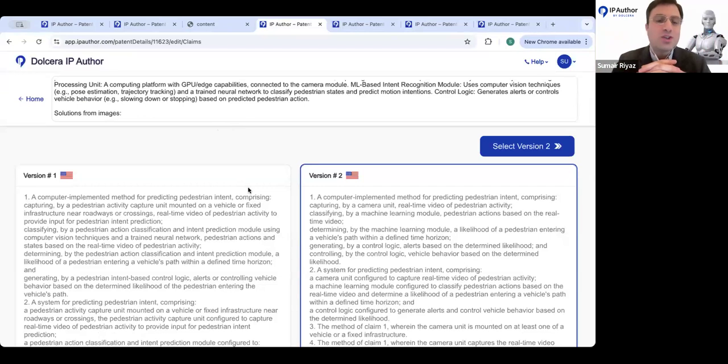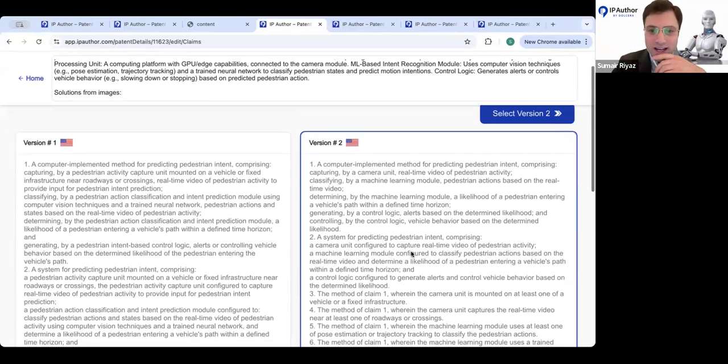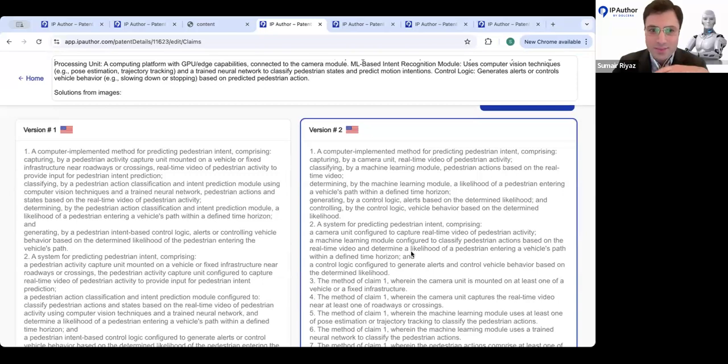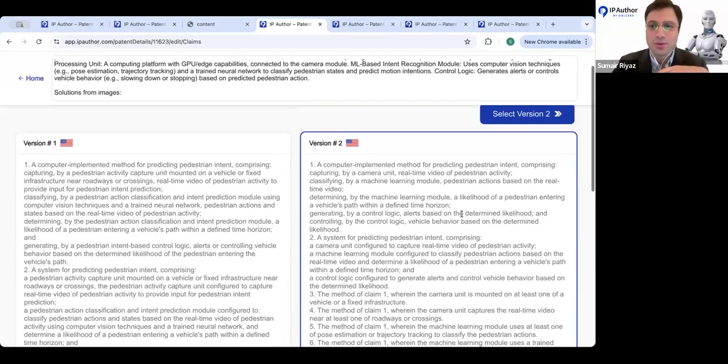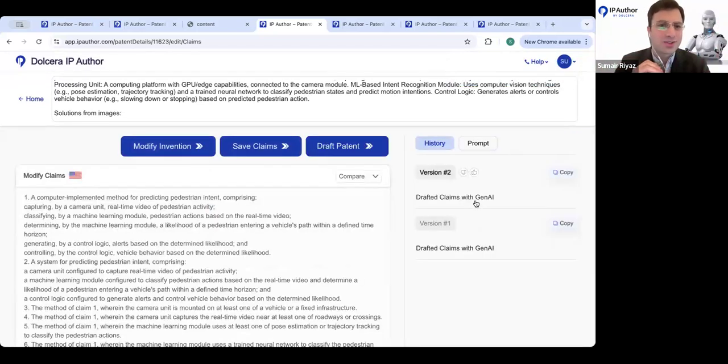So the tool has given us 2 claim sets, right? We can look at both these versions, choose the one that is very relevant or very close to what I have in mind, and then make use of many other features, which we'll talk about in the next 2 minutes, to make this claim set into what you want to finally draft and prosecute, right? Let's say we choose, out of the 2, version number 2, and we can start making changes to this claim set right here.